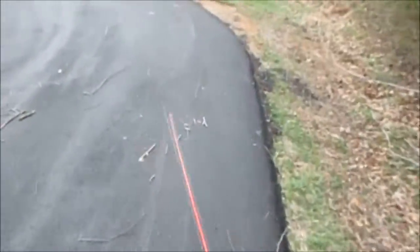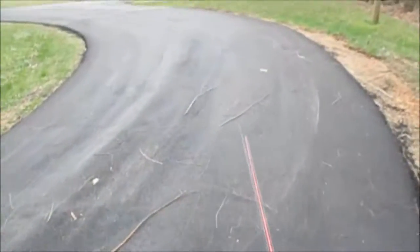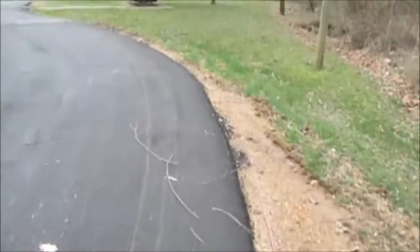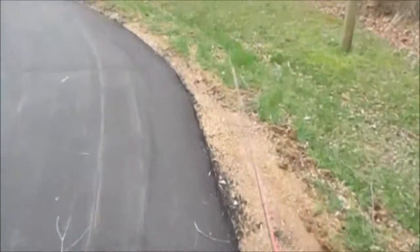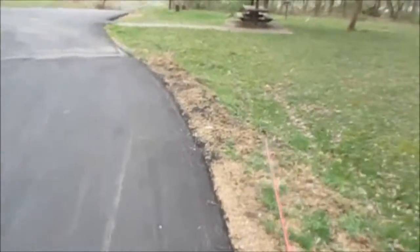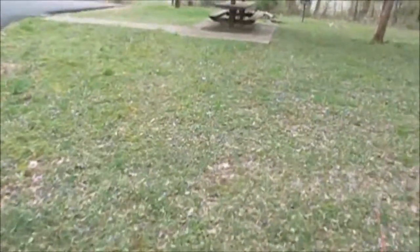Today we have 10 to 20 mile an hour north winds. The worst thing we could possibly have. Finally quits raining all the time and then the wind has to ruin it. There's nowhere to go to get out of the wind, it seems like. You'd have to be very choosy to avoid it. Everything is still completely blown out.